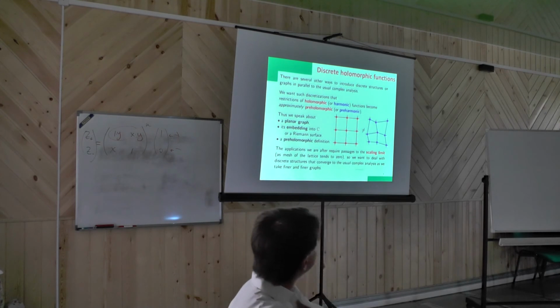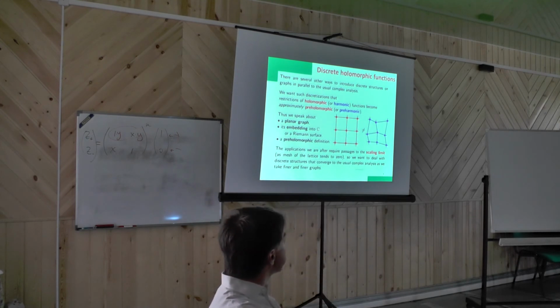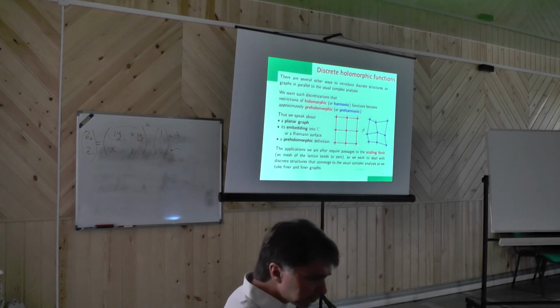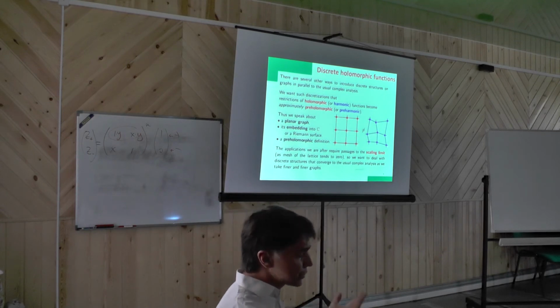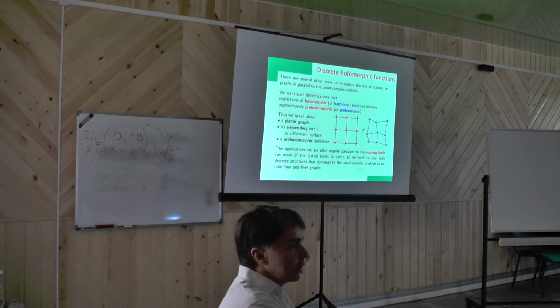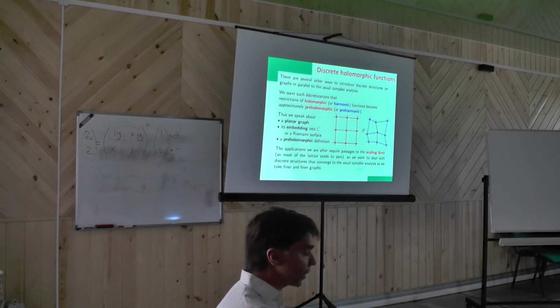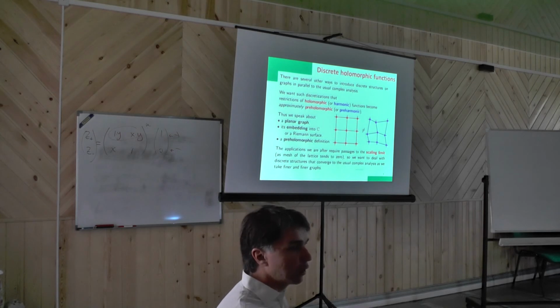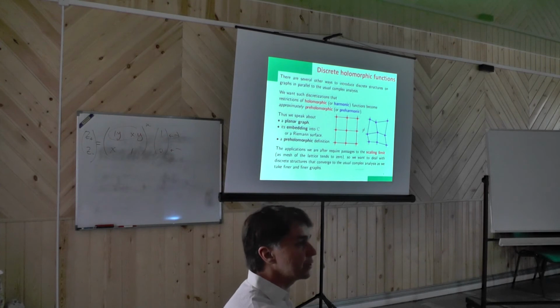If we speak about discretization of complex analysis, we need three things. First, we need a planar graph, which will stand in for the complex plane or for some Riemann surface. But also we need it to be embedded into the complex plane. Why? Normally, if you want to study harmonic functions, you don't really need to embed the square lattice like this or like that. But we are interested in scaling limits, so we are really interested in the atomic structure of some material, so we need to know how they are positioned. And if they are positioned like this or like that, we'll use different definitions of Laplacian, because we want a Laplacian which approximates what we see in the real space.